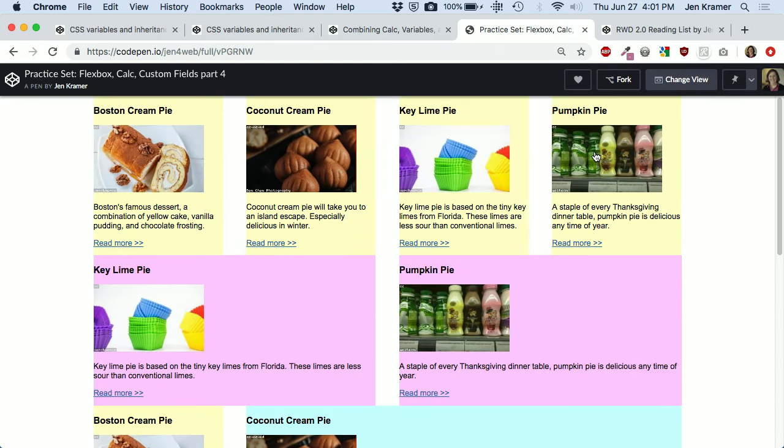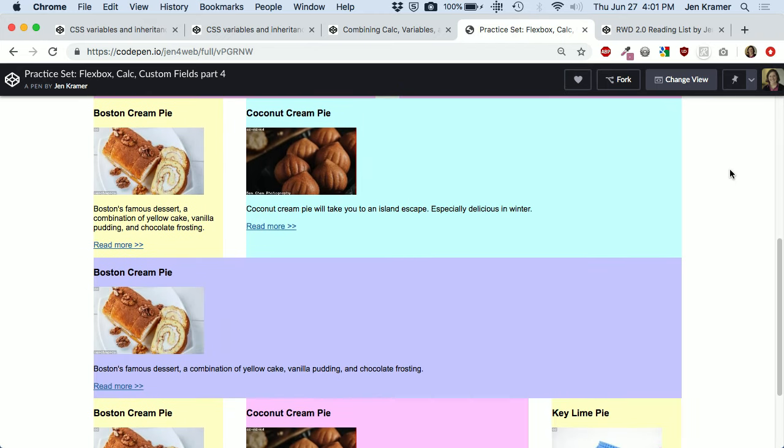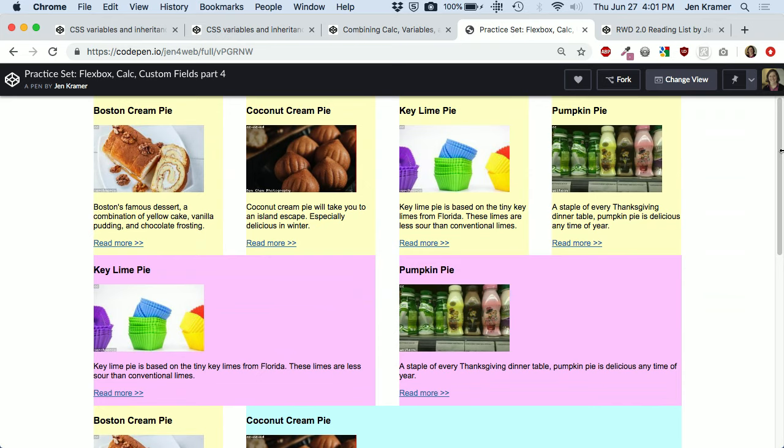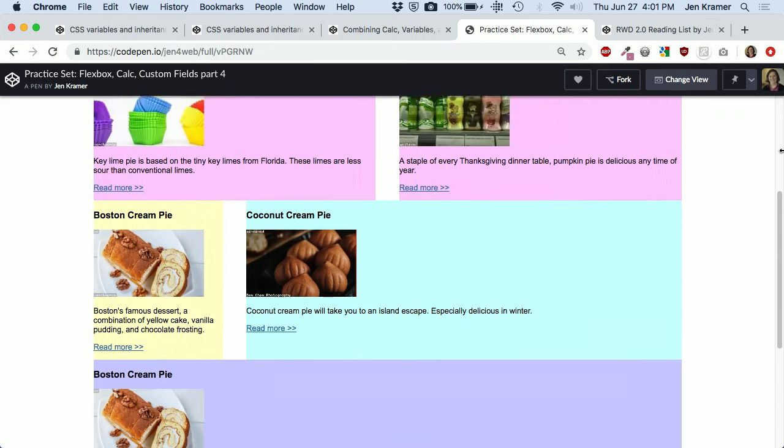Okay, so in this example that I'm going to show you now, I have already built a 4-column grid system, okay? And it's designed with Martha Stewart colors for a reason, because I want you to be able to tell what's 1 column wide and what's 2 columns wide and what's 3 columns wide. So the colors are hideous. That is by design. Those are my super fine design skills at work right there. All right, so we've got 4, we've got 2, we've got a 1 and a 3, we've got a whole row, and then we've got a 1, 2, 1. Everybody good with that? Whole row.